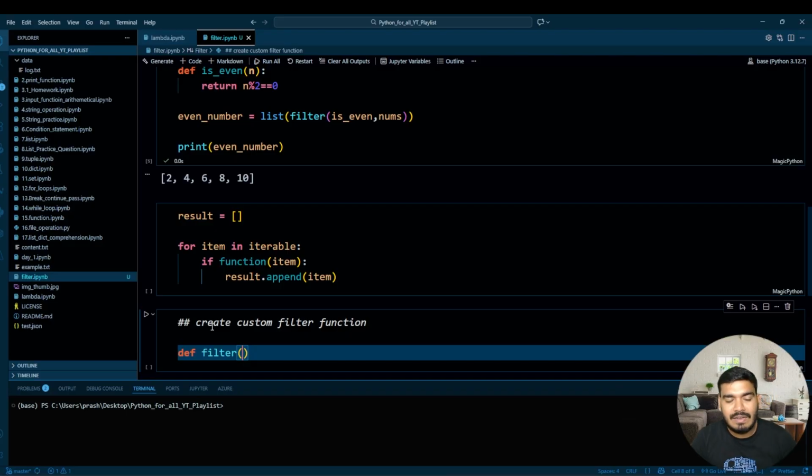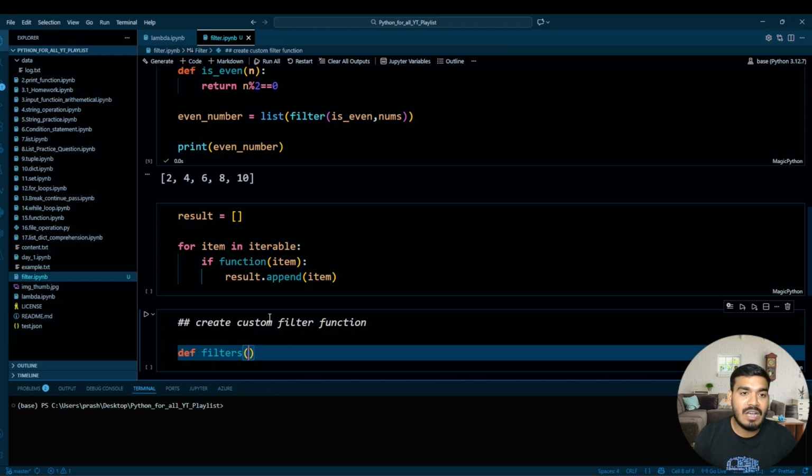You cannot take filter. I think it will give errors because filter is a reserved word inside Python. So what we'll do, we'll take filters. Or you can try; I have not tried using the filter name over here, whether it will work or not, but it's a thumb rule, guys. We cannot use any reserved word of Python in the creation of any function or variable. But you can try. If it is not giving an error, you can write filter, but I'm taking filters.